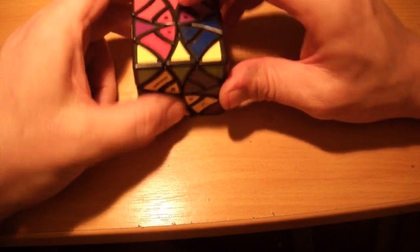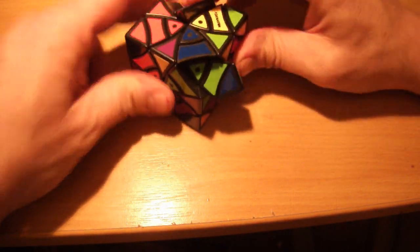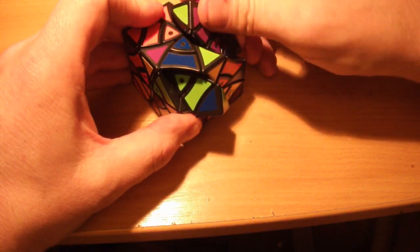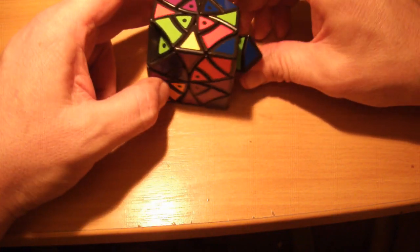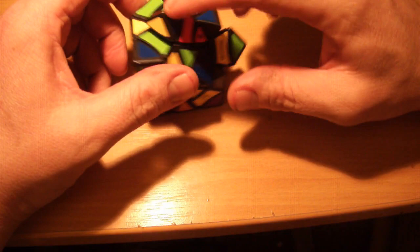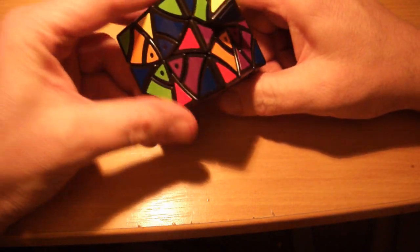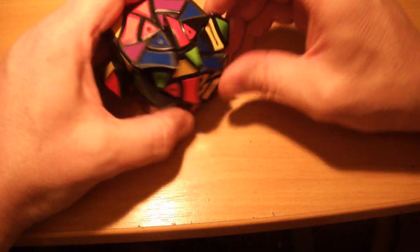And then we need to start doing some of those, splitting up the little triangles. So let's have a look how we can go about that. Okay, so that works. Let's just move that out of the way, move the little triangle out there, because now you've got a piece that was in the centre now comes out to the corner, which is very interesting. And then you've got this corner just sticking out in the middle of nowhere. Which is very cool. So you've got a centre that becomes a corner, so of course a corner can become a centre.